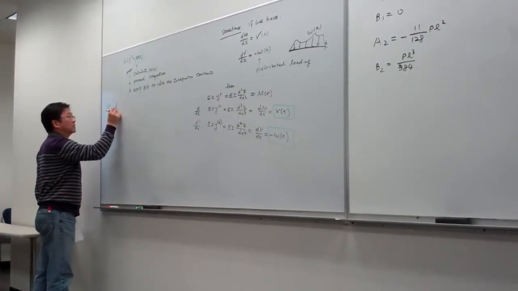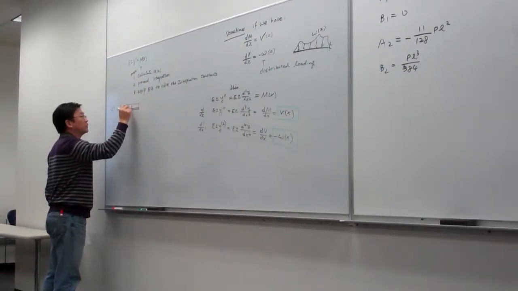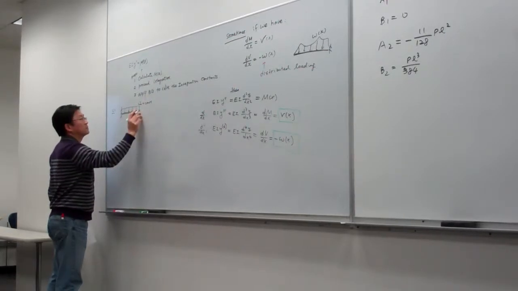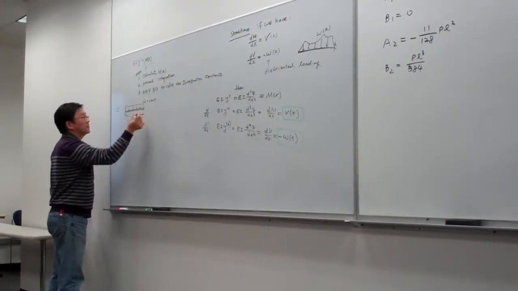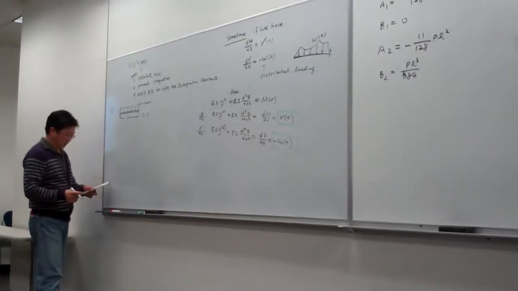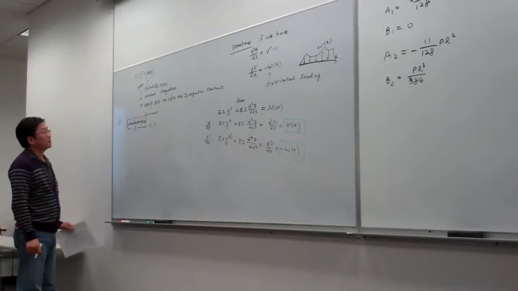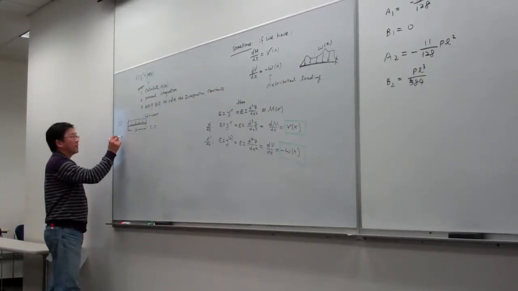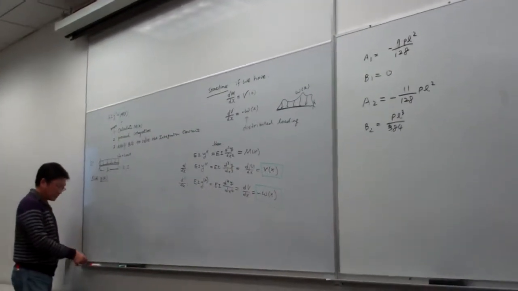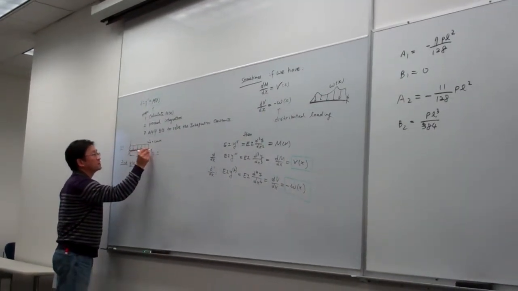So here, for example, we have a cantilever beam under omega 0, which is constant. Here the length is L, and this has Young's modulus E and moment of inertia I. For this case, we want to find y of x, and here, for example, we pick x from here, y here, x here.